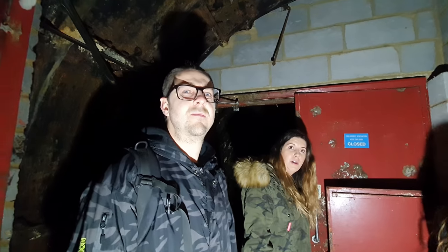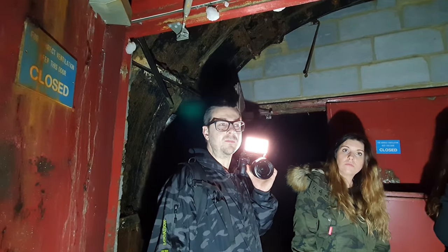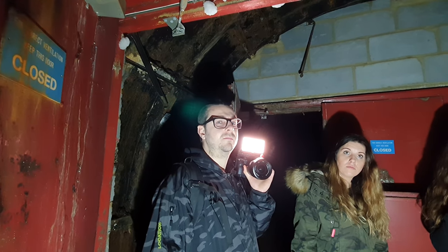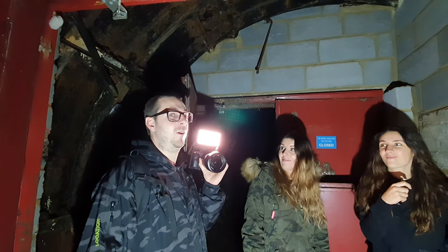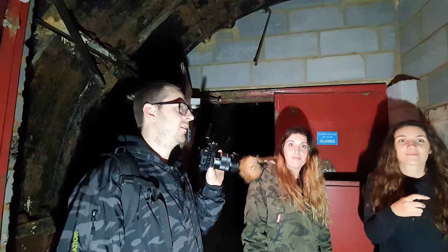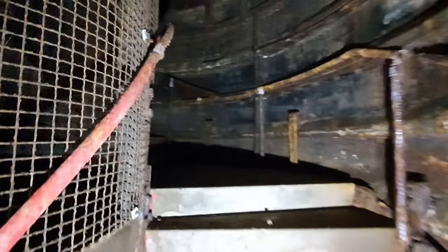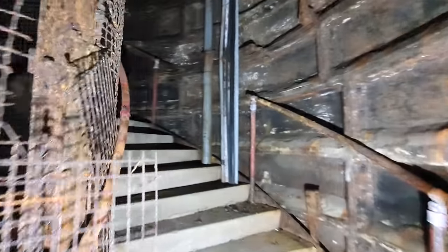Do we chance it? There's no point, is there? I don't know, because in the last one, there were two staircases, but they were almost entwined, weren't they? And we ended up at the exit when we went up the different staircase. Yeah. Try it. It's a long way up, though. It is a long way up. I reckon we're just going to have to give it a go, man. Come on, then. So, I've not got jelly legs now, but before, I have now. 100%.